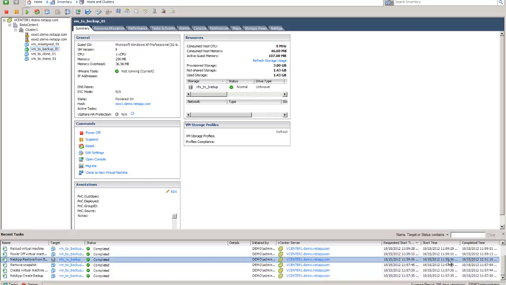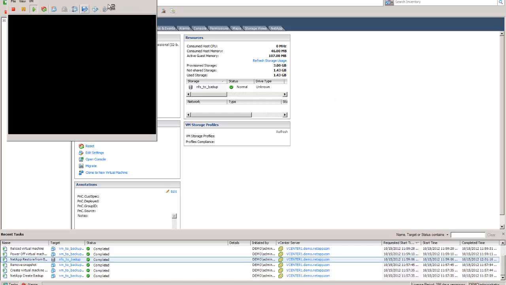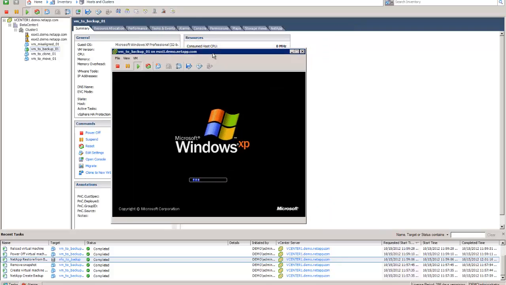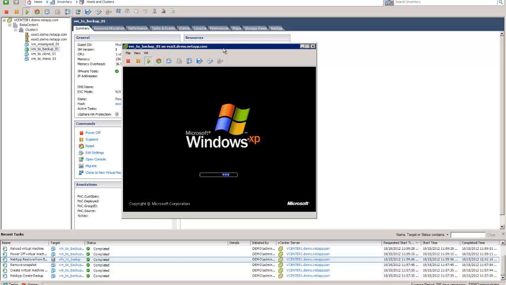in, what is that, 2 minutes? 2 minutes and 10 seconds? And the VM's booting back up. So this is a very heavily nested, slow ESX lab environment. You're seeing these boot times on these tiny VMs take forever, but I'm still guaranteeing you that I'm running circles around what the traditional backup methodology would be. Or should I say the traditional restore methodology would be.